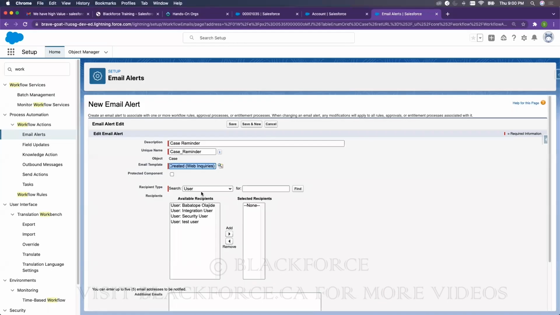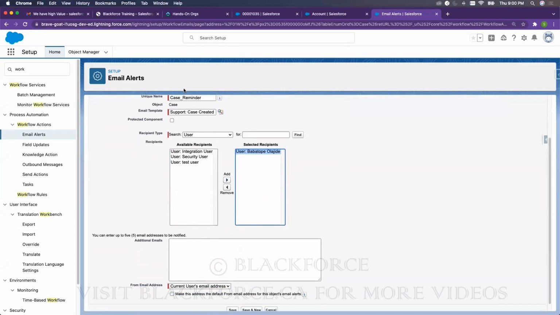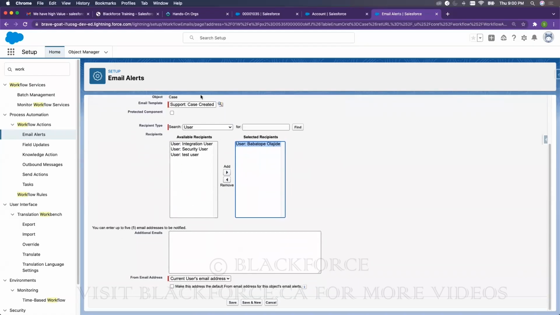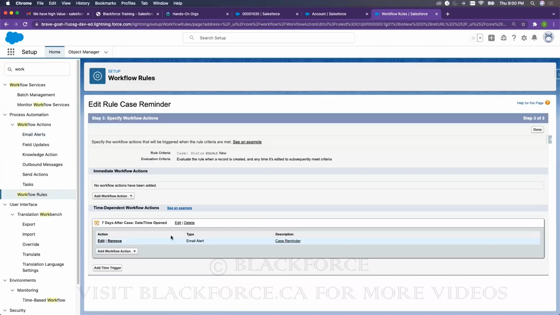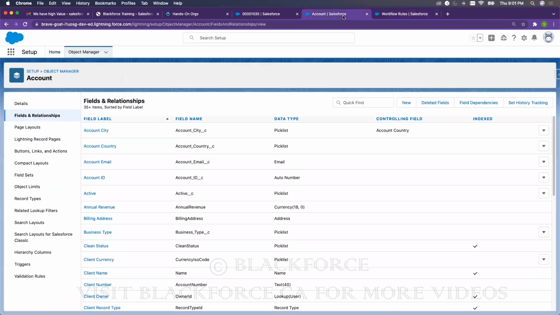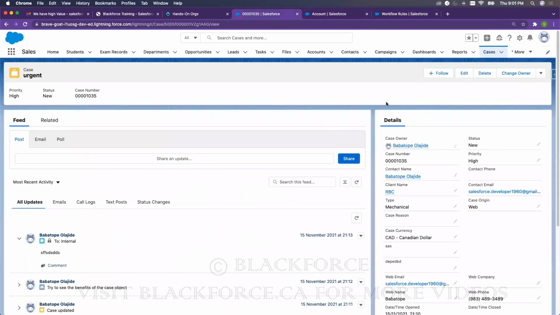Then make sure the subject says, you've already probably created that in your template, so you don't have to specify that. Then you save. The bottom line is this: you can create a workflow action 7 days after you've created the record. This is what they call the time-dependent action.